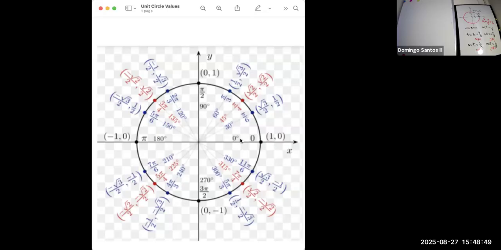Let's just analyze it. We're going clockwise here, counterclockwise. There are two ways where the definition of the trig functions would make sense: in terms of degrees or in terms of the arc length, which is in terms of pi. Very basic from geometry: this is 0 degrees, this is 90 degrees, and 180 will be half, and then the whole thing will be 360 degrees. So this will be in degrees.